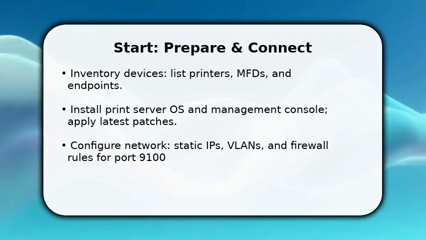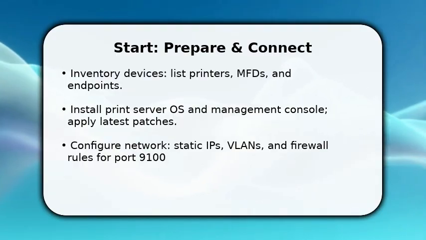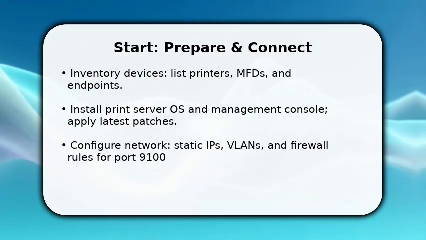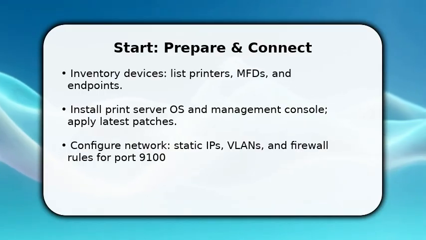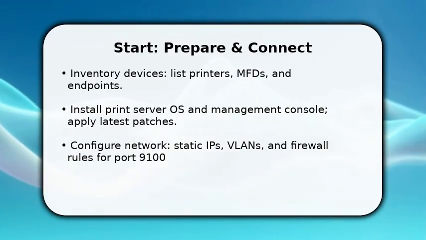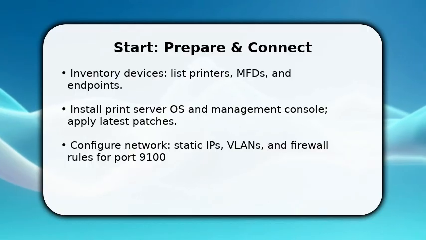Enjoy the video. You begin by confirming prerequisites and taking the first actionable steps. Connect printers to the network, assign static IPs, and register them in your inventory so you can manage them centrally. Install the print server and the management console, then apply security patches. This ensures stability and prevents surprises.